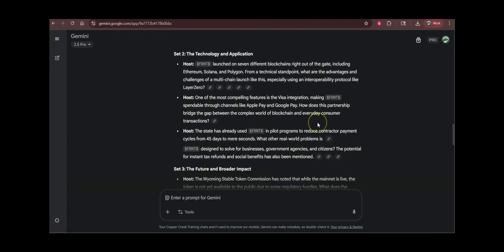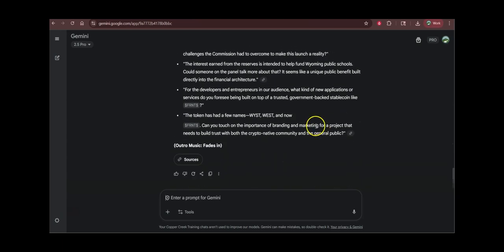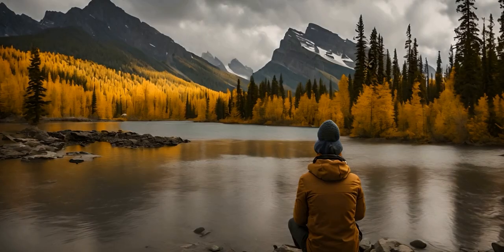So now that I've got questions, I've got all of the fallback prompts that I need to keep this in a Google Doc. So I'm just going to hit export to docs. And here we go, using just the documents that I provided to it. We've got a full introduction, a list of insightful questions that pull from our articles and reference the guest's actual experience. And it even provides a concluding segment. So this isn't just a list of questions, it's a structured plan for the entire podcast show.